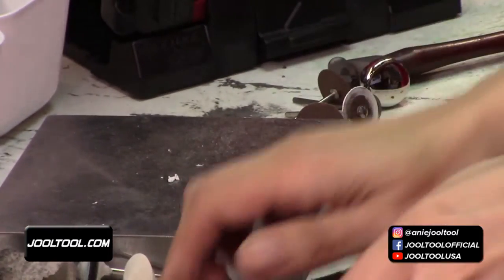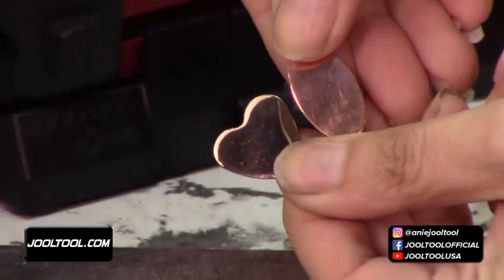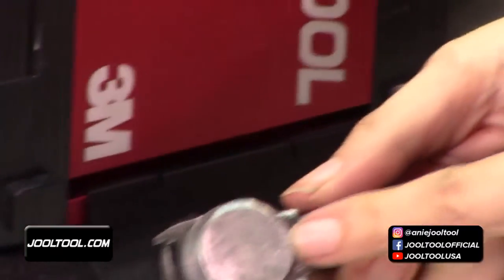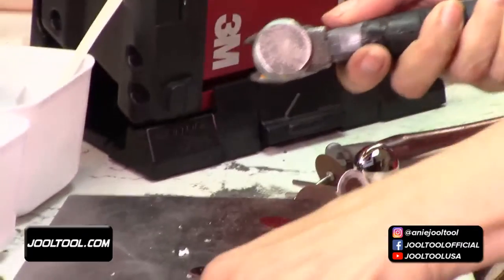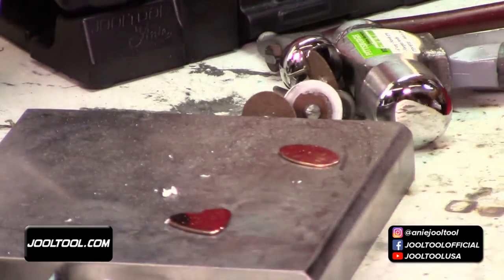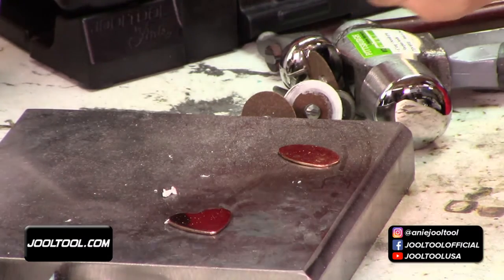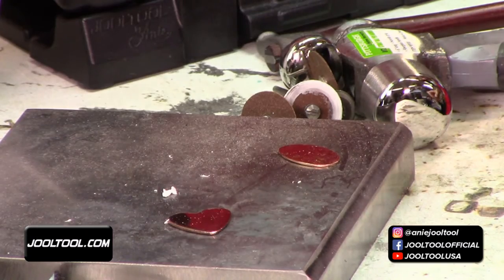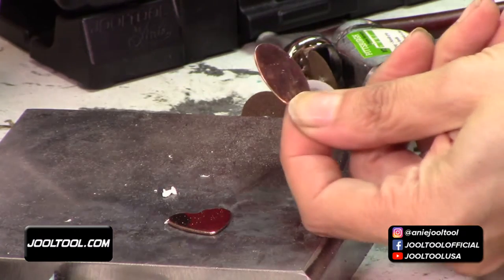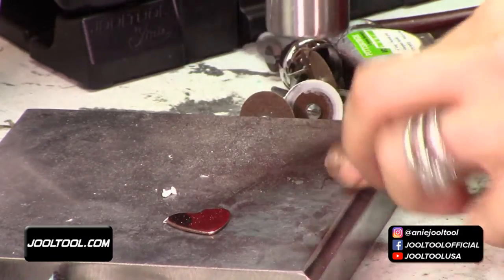Okay, so what I have here, you guys, is two blanks. Do you guys see that? So I'll hit one with the hammer that is not polished. Yara, you want to film this? Okay. Yeah. Perfect. Here you go. Okay, so I'm just going to take this. You can come closer, Yara. Yeah, vertical. Wait, shoot, that didn't work.